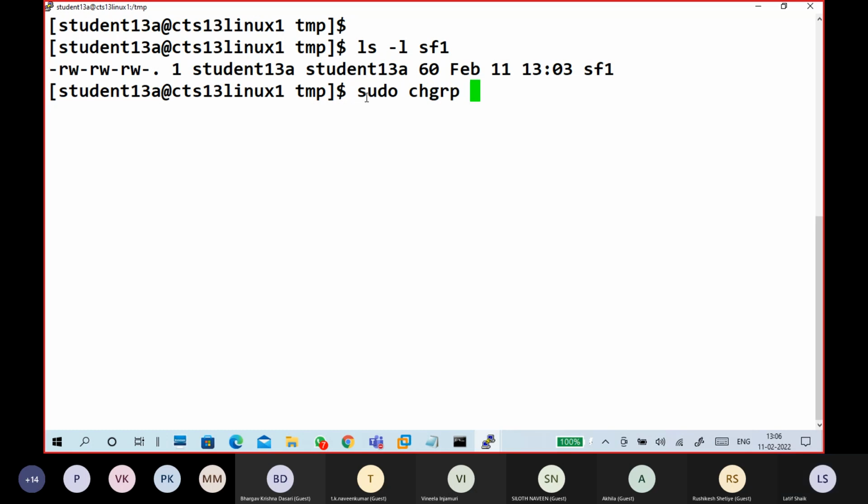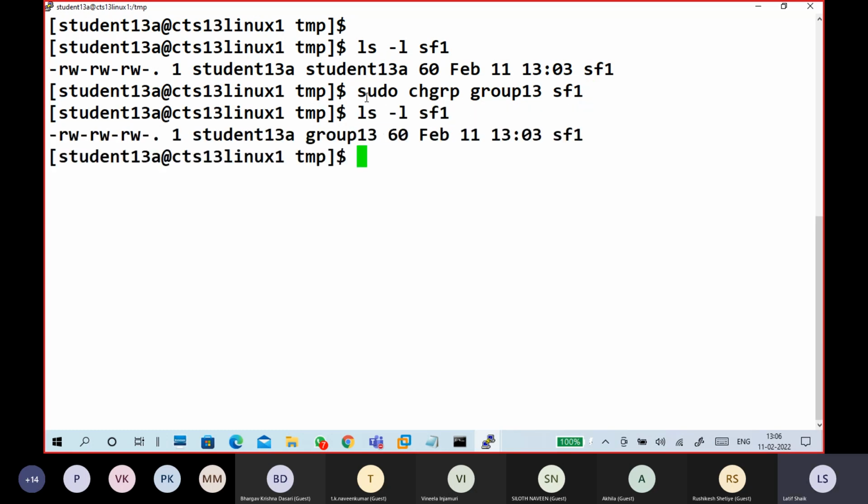sudo chgrp group13 SF1. Okay, so what will happen? Look here. Compulsory verify. What happened?